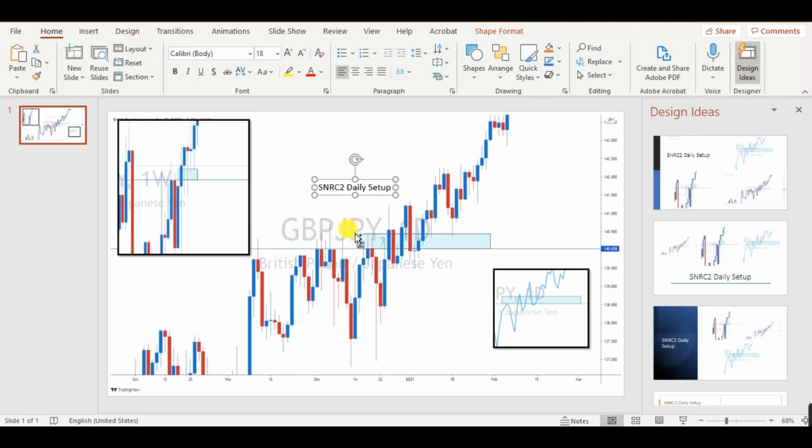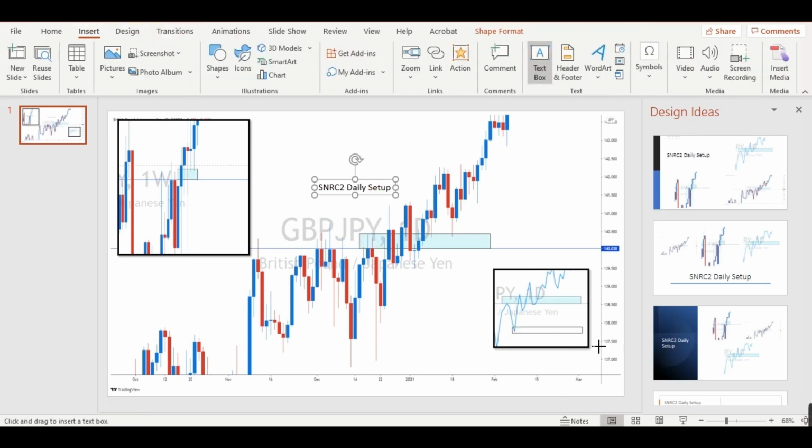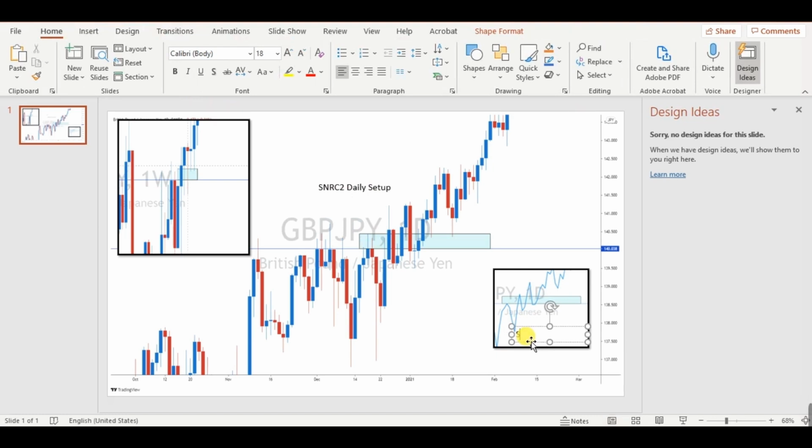Okay, so I'm going to copy this, or you can just insert another new text box and put it here. SNRC2 daily setup line chart. All right, line chart. Okay, so we can just make it longer however you want. And this is another one.